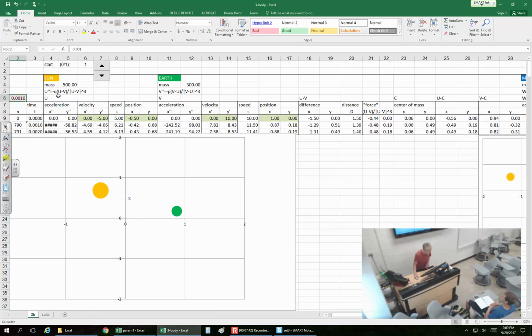They are pulling each other, and the sizes are comparable. One is 500, the other one is 300. That's why you can't even think that the Sun is standing there somewhere, not moving, and then pulling the Earth around it. Okay, so they are dancing around each other. If you see that little cross over there, that's the center of mass. You see the little mark over here? Okay, so they are dancing around that center of mass, which is moving slowly in a certain direction, roughly like this.